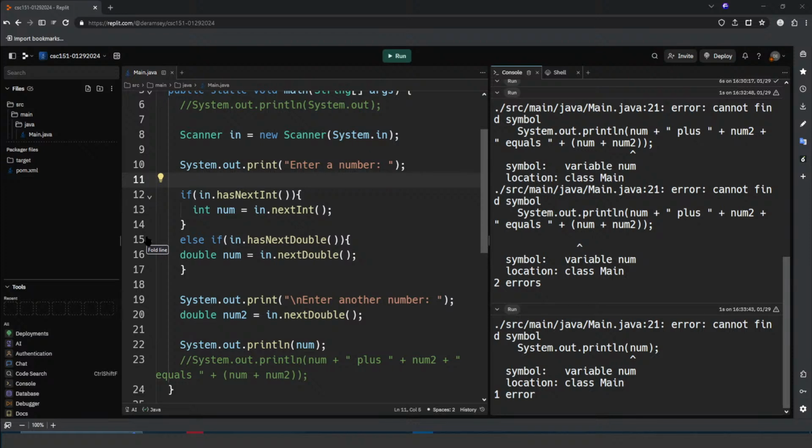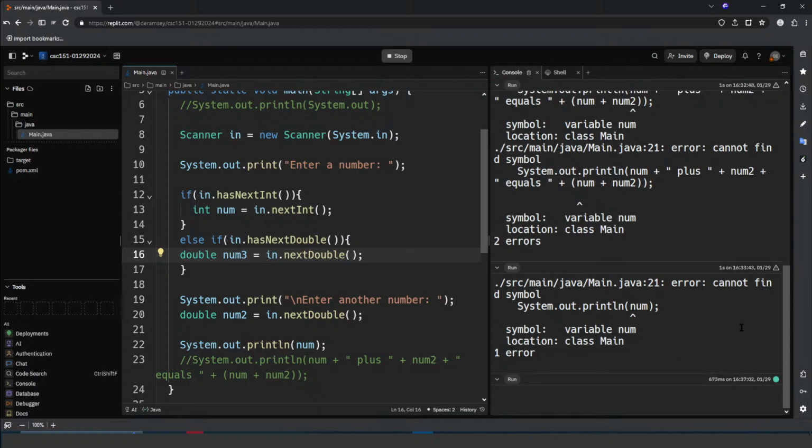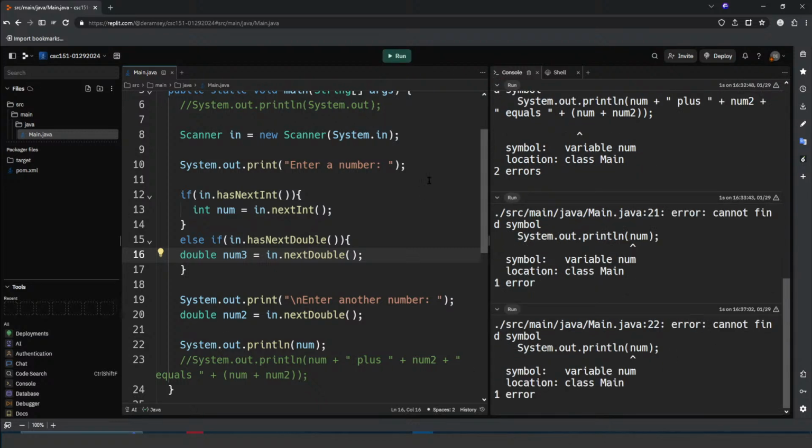It might be, might want me to do that, have a different number there for that. Oh, that's still not a thing. What do I need to do?